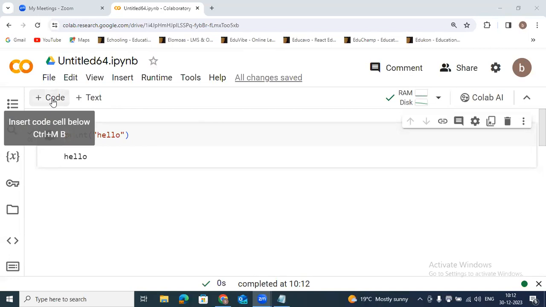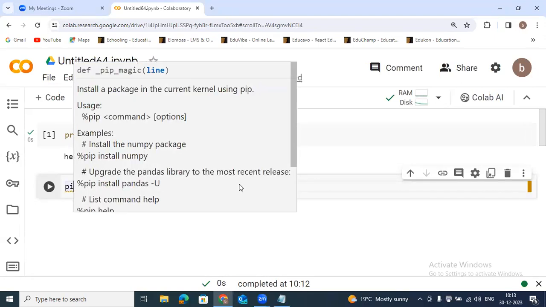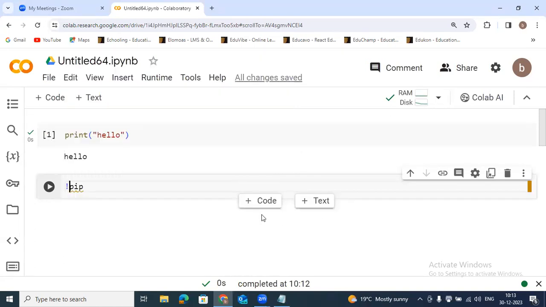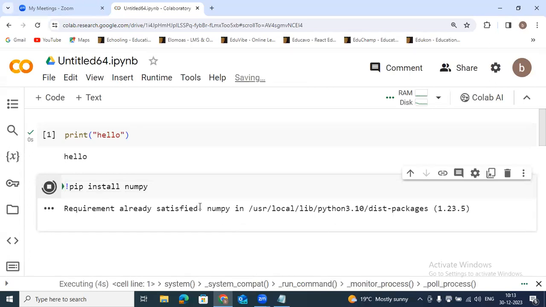In Google Colab, NumPy is directly available to you. Suppose NumPy is not available in our system, from the command prompt you can say pip install. Suppose you want to do the same thing from the code cell, put this symbol. Pip install numpy. Of course, in Google Colab, NumPy is already available. If not available, you need to install like this. I just run this. Here observe, requirement already satisfied. That means NumPy is already here.